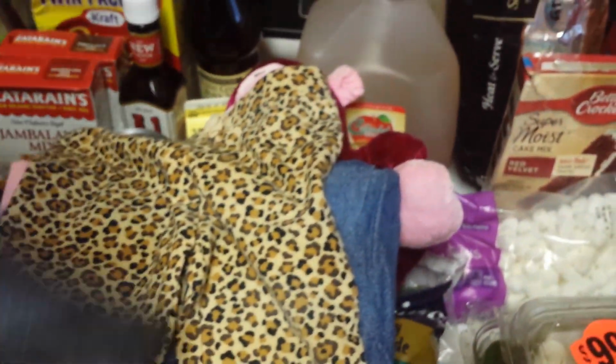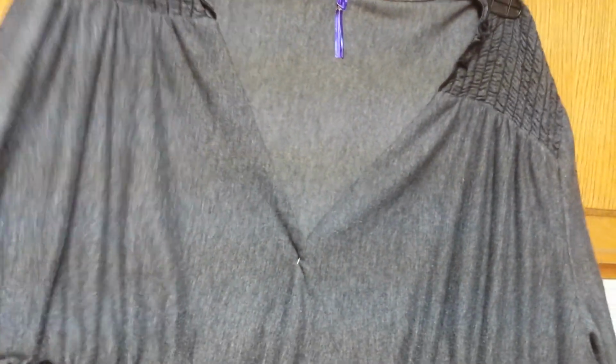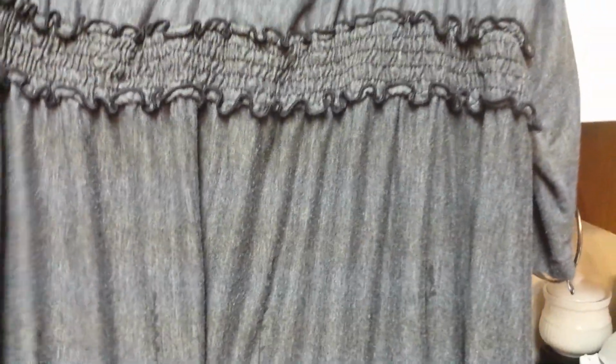And then I did get one thing for myself. It's going to be kind of hard to show. Kind of hang it up here. So it's kind of a, I don't know, like a little cotton dress. It's like 3/4 sleeves. I pinned up the size because, you know, a girl's got to have some secrets. And it's kind of empire waisted, which I like. I think it's really flattering, especially if you're not super thin. And then it has this really pretty print at the bottom. I really like this. I love that it's kind of floral and springy, even though it's gray and black. I am a huge fan of gray and black, especially in the cooler months. So I am pretty excited about this.